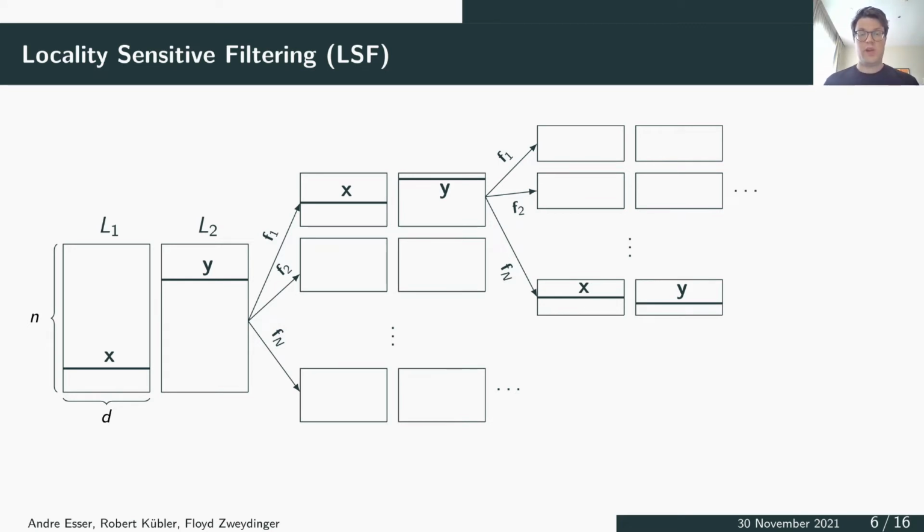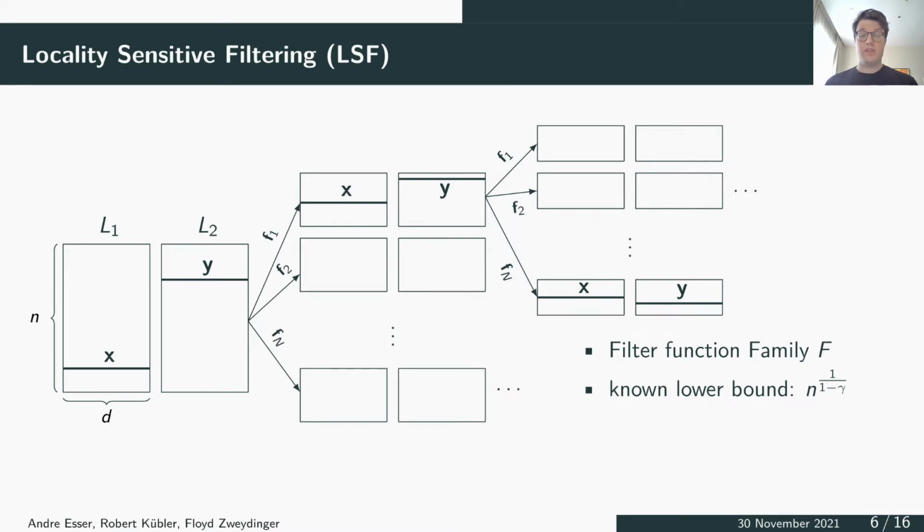So let us have a quick view on the filtering function. Note that this whole algorithm is heavily depending on the choice of the fi. In our example, we are using the filtering function as the distance on certain coordinates to a randomly selected element. Every algorithm which is based on the locality sensitive filtering framework has a well-known time lower bound of n to the power of 1 divided by 1 minus gamma.